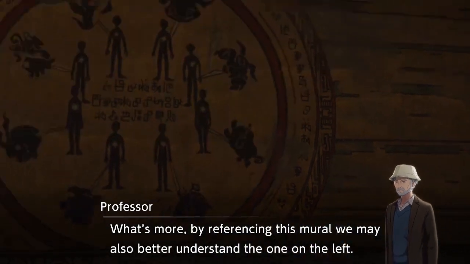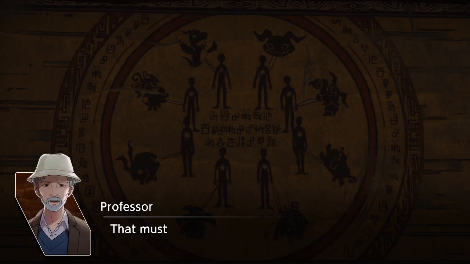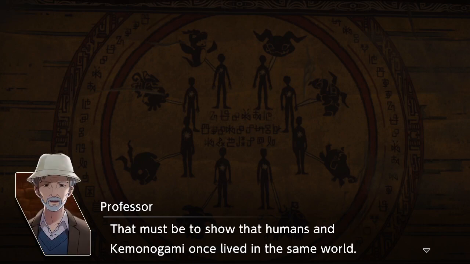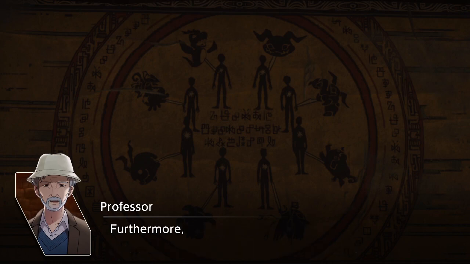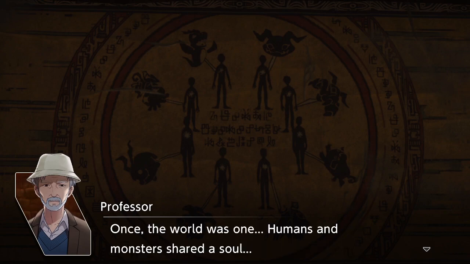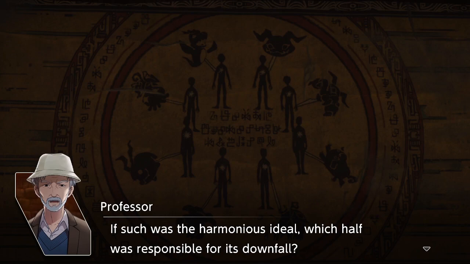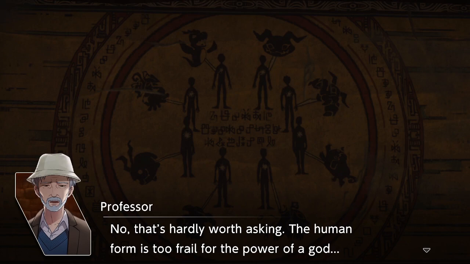World's creation was... Do you see how humans and Kenoko can be shown to coexist within the same circle? Oh yeah! That must be to show that humans and Kenonogami once lived in the same world. Furthermore, as I mentioned earlier, we see each bound to the other by some kind of string. Once the world was one, humans and monsters shared a soul. If such was the harmonious ideal, which half was responsible for its downfall? No, that's hardly worth asking. The human form is too frail for the power of a god.